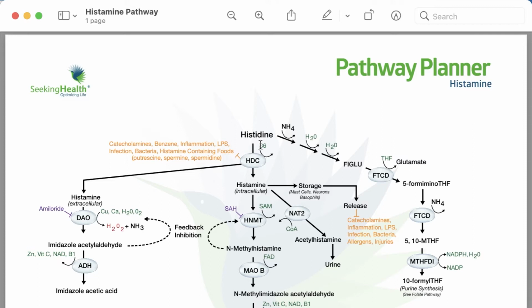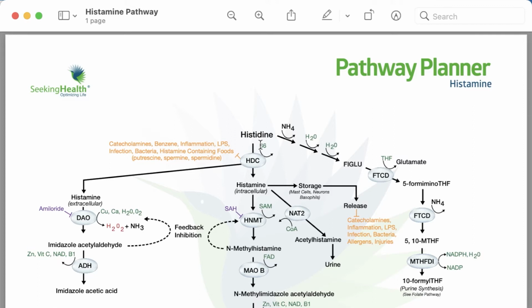It stimulates gastric acid or hydrochloric acid, which you need to break down your food. It actually signals the production of estrogen to support ovulation and progesterone production. And it's a neurotransmitter in the brain, and it's helpful for learning and memory. It also helps release serotonin and dopamine, which are important neurotransmitters for moods.